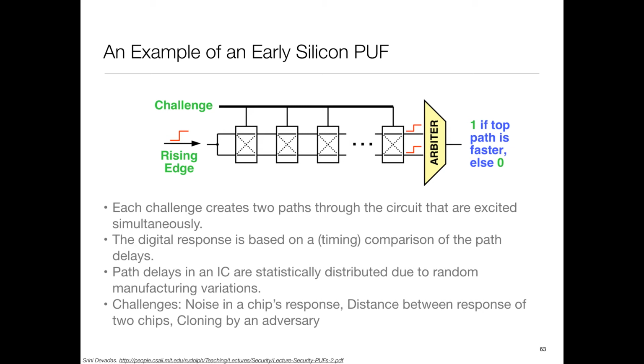Now there are obviously issues in this. Firstly, one issue is noise. I take the same circuit and try it repeatedly for the same challenge, and you'll probably see some perturbations between them, partly because of temperature and whatnot. Maybe the path delays were too close, so tiny perturbations. What else do you think can affect this? What can change over time to affect it? So temperature is one. What else?